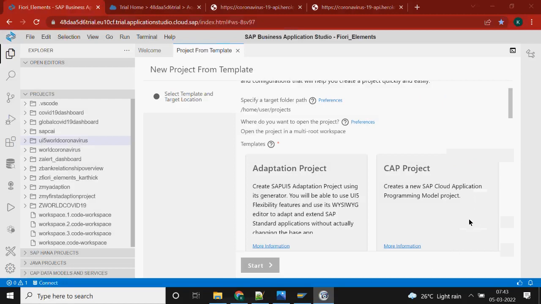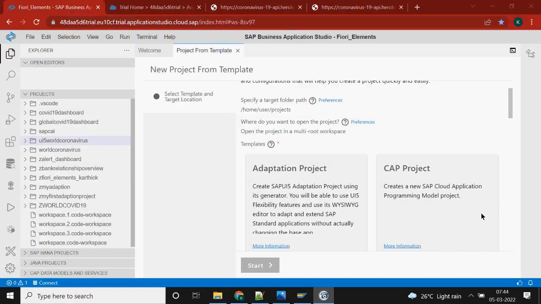Any doubts till now? Okay, what do you mean by multi-target application? Just for a small bit of information: let's say you are building an application in UI5, and each application has its own UI module inside it.